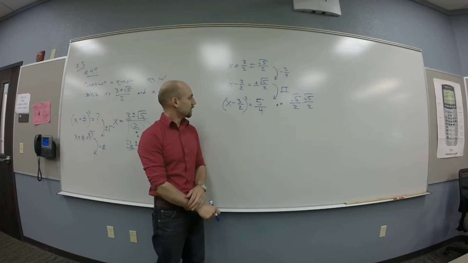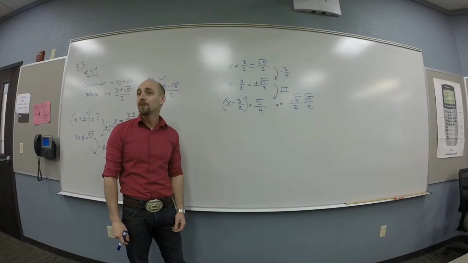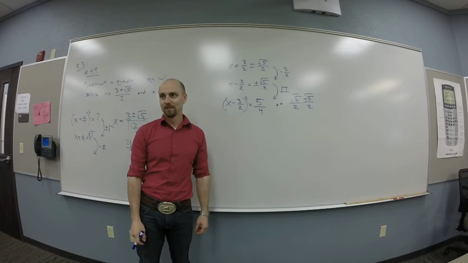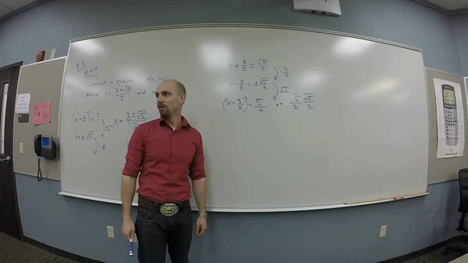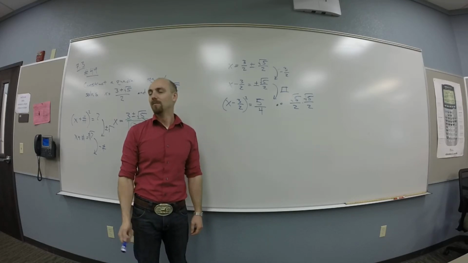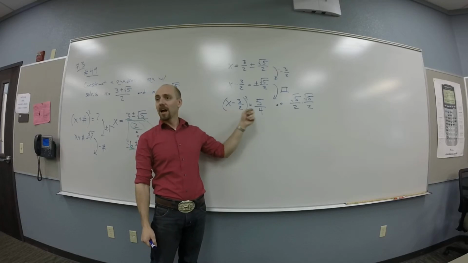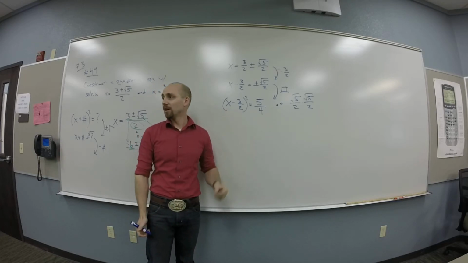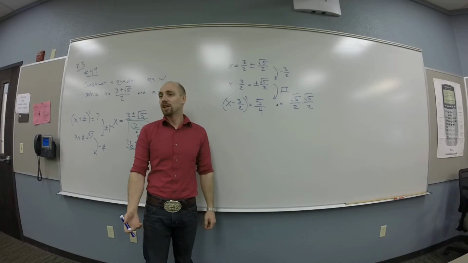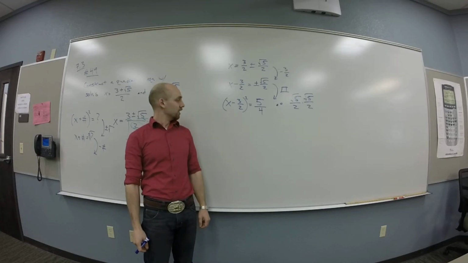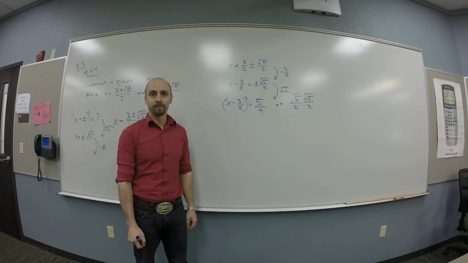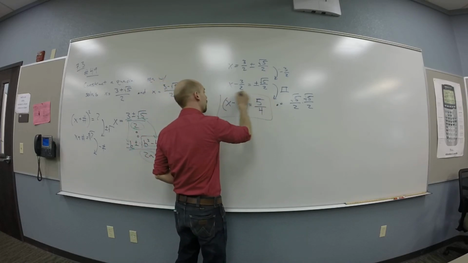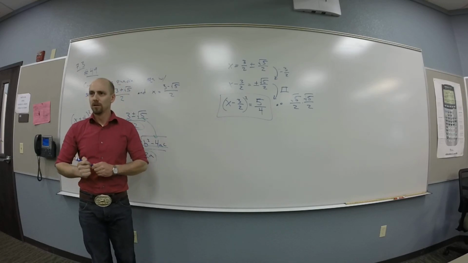All right, so I got this. That's a quadratic equation. I could be done there. If I wanted to get it back to that ax squared plus bx plus c, what would I do? Expand the binomial. FOIL this thing out, move that over, you'll get the same thing, or at least an equivalent quadratic equation. In this case, you'll get exactly the same thing. The leading coefficient will be 1. You guys okay with this? Okay. So this would be another answer that would also be fine.